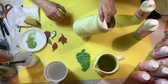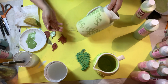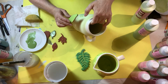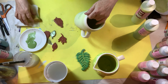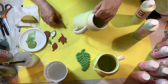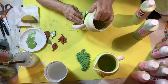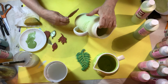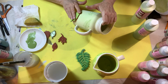Like I said, this is a quick technique. At the end, you're going to see that I'm going to overlap some of them. Right? Can't get any easier than this. Although you always tell me in my classes that I always say everything's easy. But this truly is easy. Okay, I'll do one more of these down here. It's harder to lay it down if it's not dry.